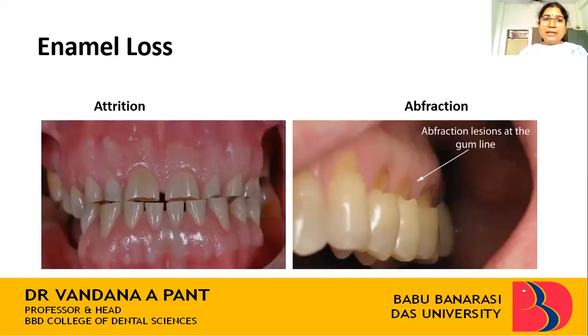Enamel loss, how will it occur? It will occur in the form of attrition. It is the mechanical method. Mechanical means physiological, a better term, when the patient is chewing, masticating, it results in some sort of enamel loss. Mostly it is on the incisal or the occlusal surface. So this is attrition. Then there is abfraction. Due to continuous masticatory forces at the cemento-enamel junction, there will be loss of tooth structure resulting in abfraction. They are cavity-like structures, so that is abfraction.